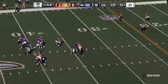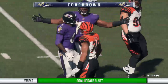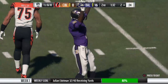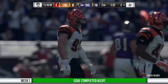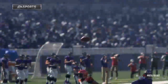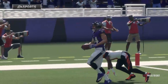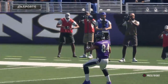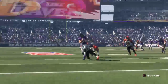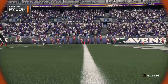A first down throw for Bridgewater. Wide open receiver, complete. And all the way in for a Ravens touchdown. Adam Humphries, 33 yards. And the Ravens will extend their lead. And correct me if I'm wrong, that was just a simple fly route, wasn't it? No, there's nothing to correct at all. You've got it down pat. And I just remember as a player, when I'd be in practice sessions, and I'd hear 9 from the receivers, that meant fly route, go, look out. That was the 9, and he just kept going all the way into the end zone for the touchdown.